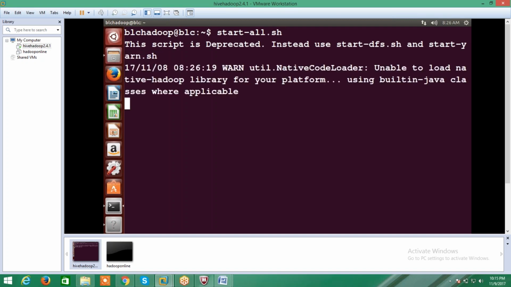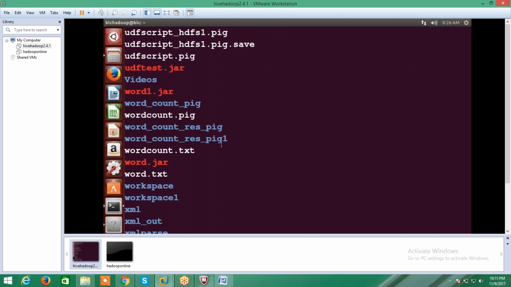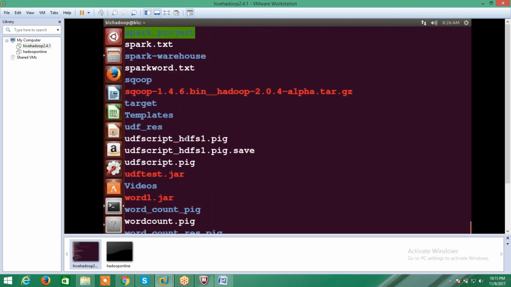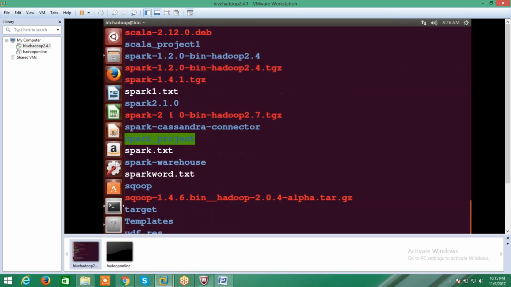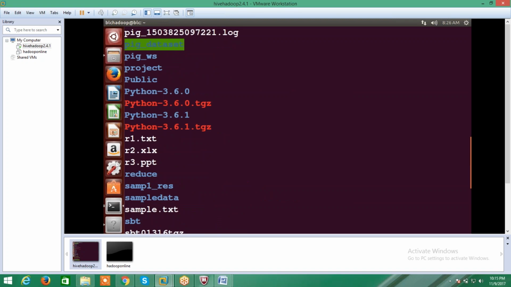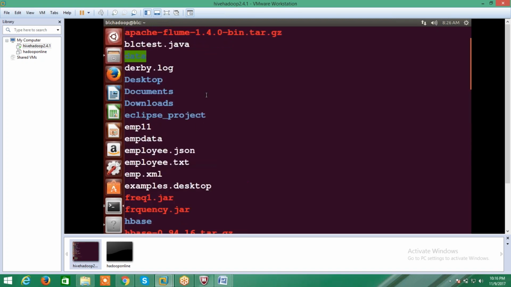Meanwhile, I'll check here on my other computer what jar file we have given. Frequency, yeah, this is our jar file, correct?